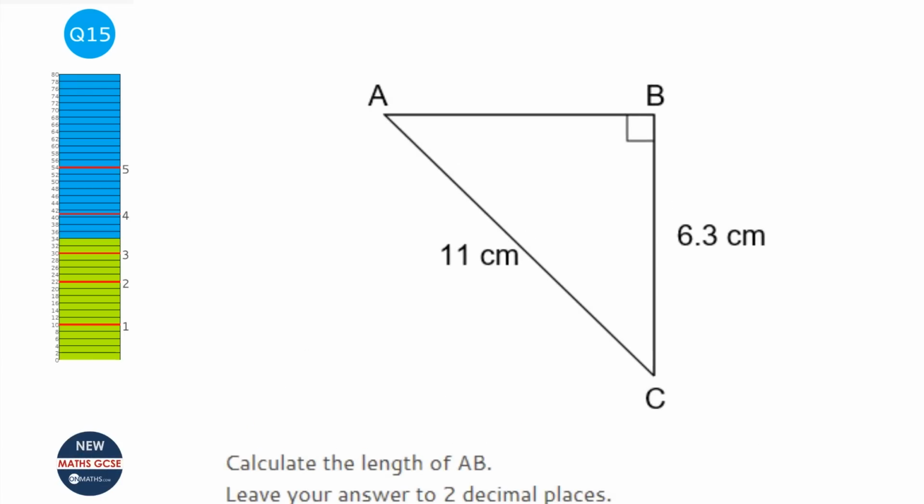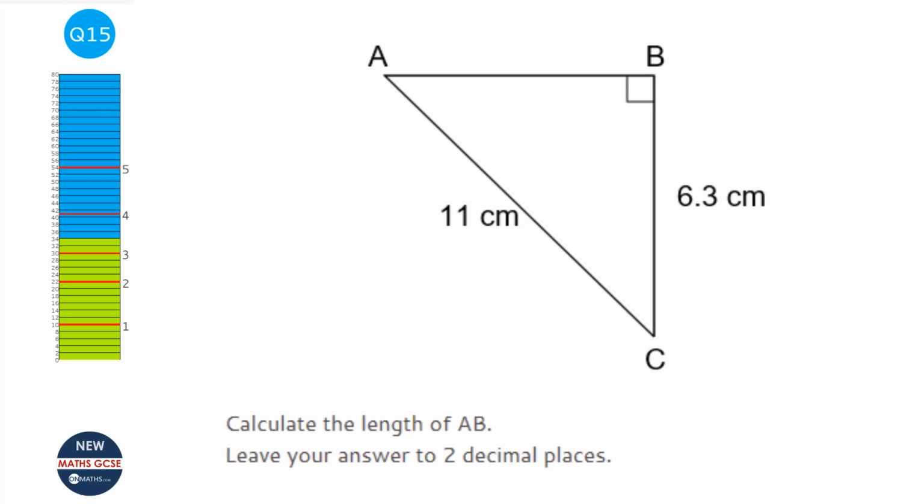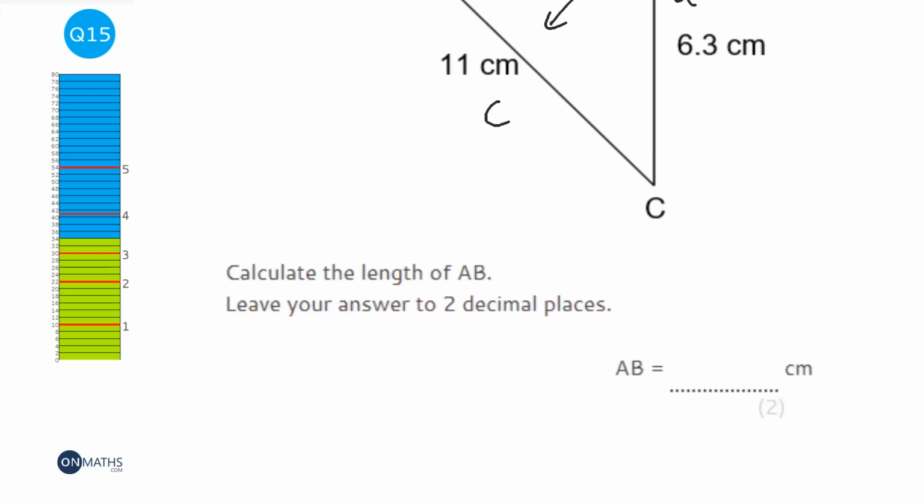Okay, the first thing to realise with this question is it's a Pythagoras question. We've got a right angle triangle and we're looking for the third side, given two sides. Now, the next thing to do is label the sides. So the one opposite the right angle we always label as C. The other two, it doesn't matter, I'll label this A and this B. The formula for Pythagoras is a squared plus b squared equals c squared.